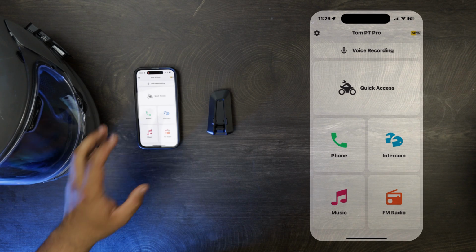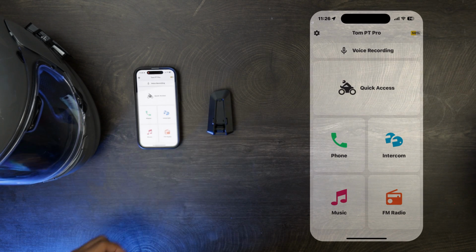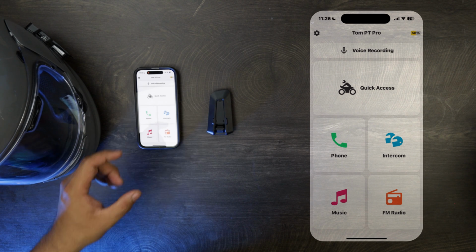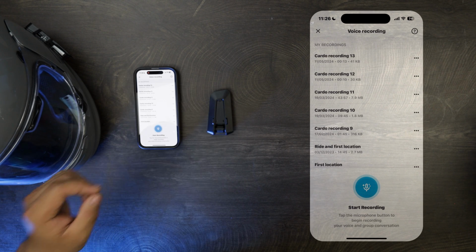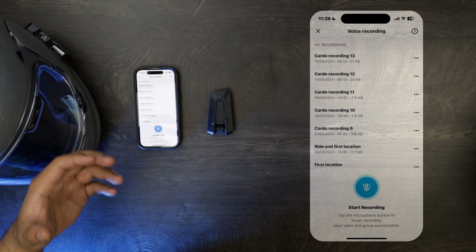This is going to be a quick overview of the features that I use extensively on a day-to-day basis. As soon as you open it up, you're greeted by a font size that you'd find on your grandmother's phone and buttons big enough a buffalo could press the right one. If you go into voice recording, this is the one I use extensively when I'm out with my riding buddies, because I can record our entire conversation and connect it up to my GoPro.